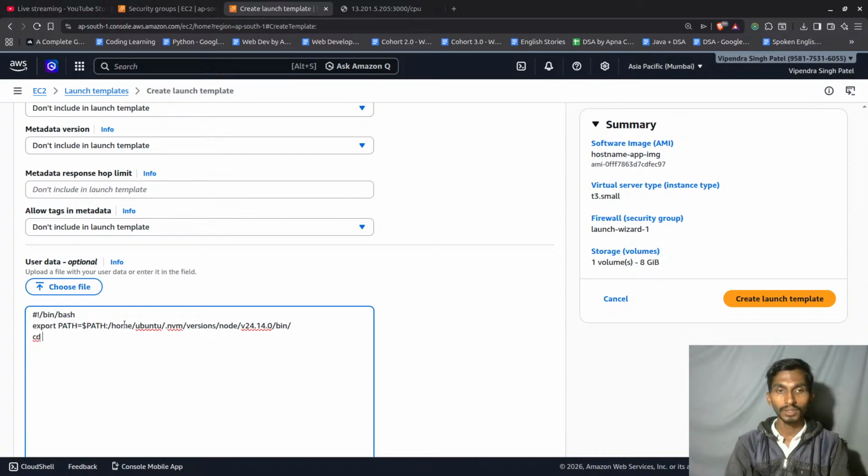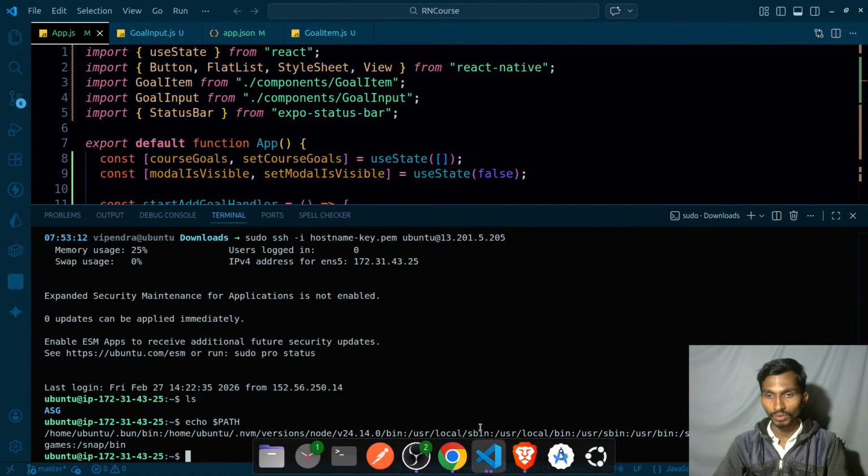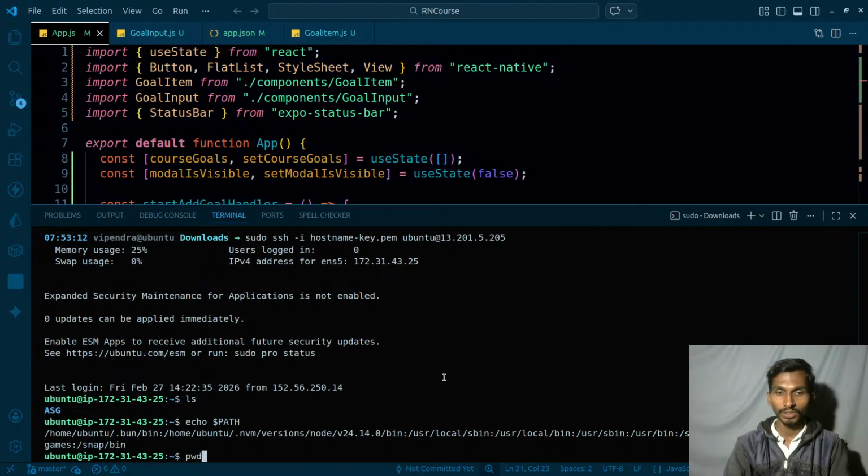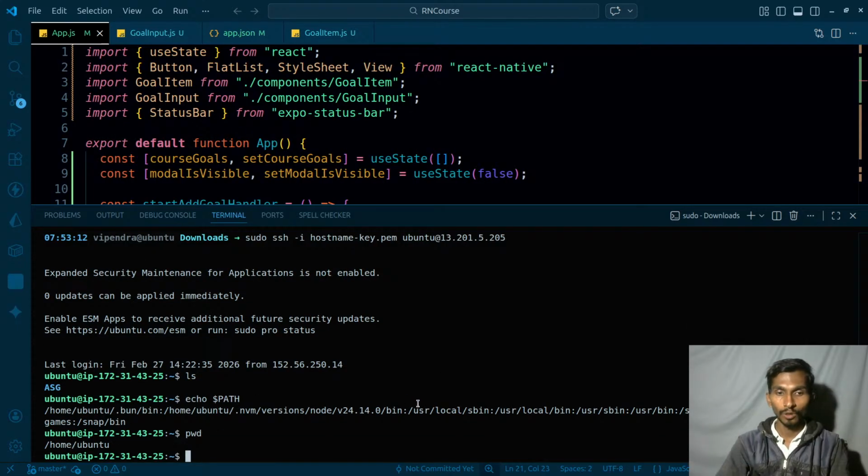And then after that, I'm gonna be doing cd. Let's change the directory, home /, what should be the name of the directory? Coming back to this, if I just check the present working directory, I'm getting home and ubuntu, right?